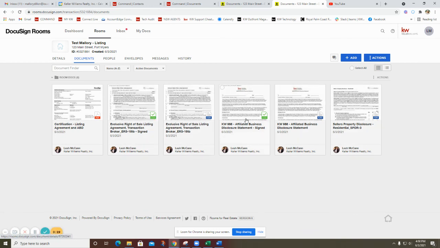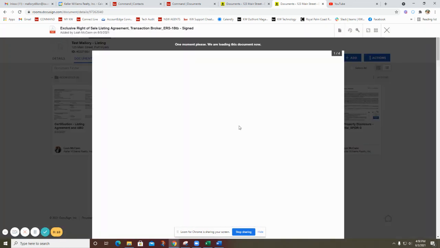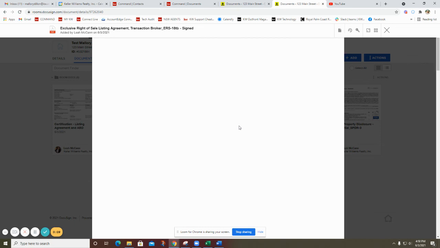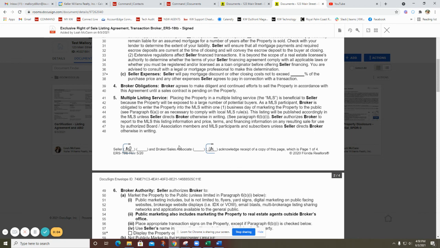So these are the signed copies. These are my editable copies right here, and this one that I didn't end up using. And this is my certification of listing agreement, so that you have all the forms in here, and you can organize this a little bit too if you want to create some folders to separate things out. But this is just how you access and see the different forms. And you can click in, it'll pull up my form, and it'll show me my signatures there. So that is the gist of getting it through.